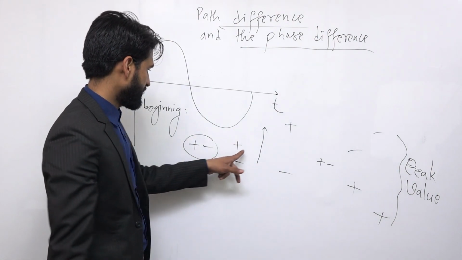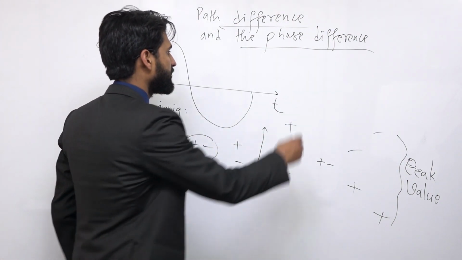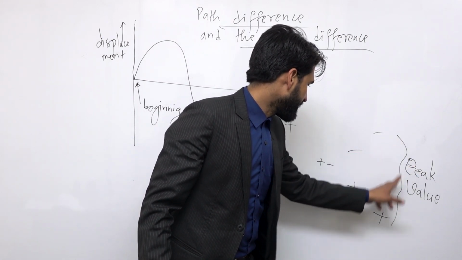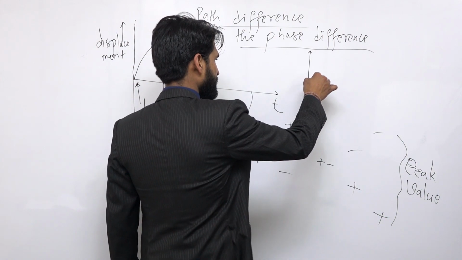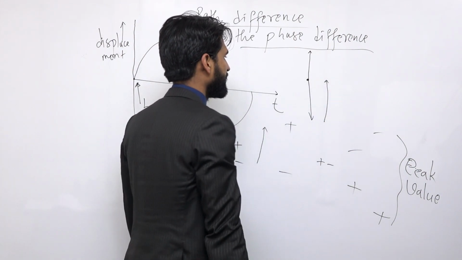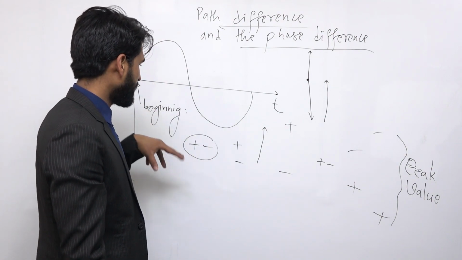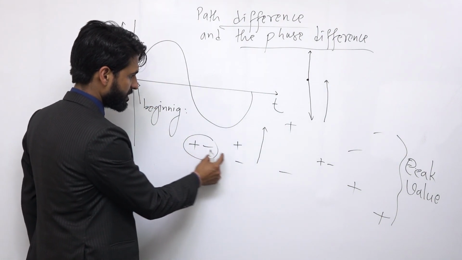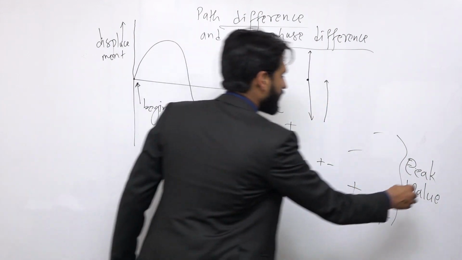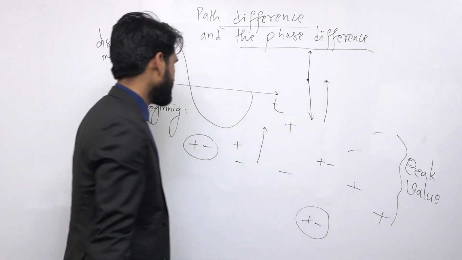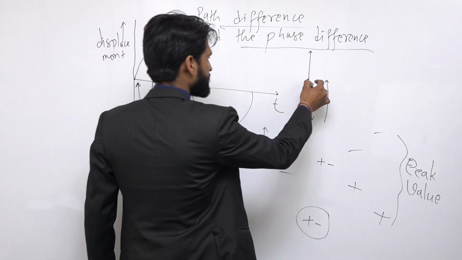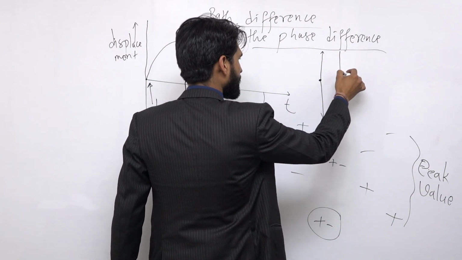So now what we see here is that the particles were going up initially, and finally we see that particles are changing their direction. So where do they go? Downwards, and again they come back here. A complete wave is that in which from the mean position it reaches the maximum position, again comes back to the mean position, and again in the opposite direction goes to the maximum peak value, and again comes back to the mean position. That makes a complete wave.